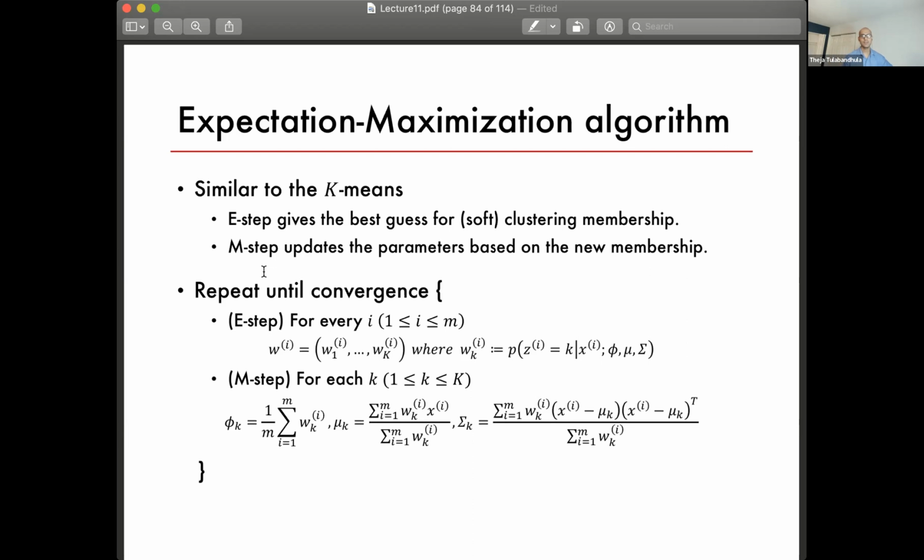The E step for us is giving a best guess estimate of the cluster membership. It's saying, with what probability does Zi, which tells us the cluster component membership, equal k? So for Gaussian mixture models, we get a best guess for the soft cluster membership. Whereas the M step is updating the parameters based on the new membership. In the k-means case, the parameters happen to be the cluster centroids. So in the M step, given the cluster memberships, we get the new cluster centroids, and in the E step, we get new cluster memberships based on the current centroids. That's exactly what's happening in the E and M steps in the Gaussian mixture model case.